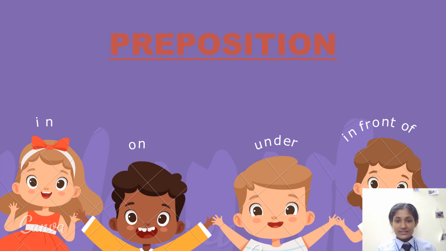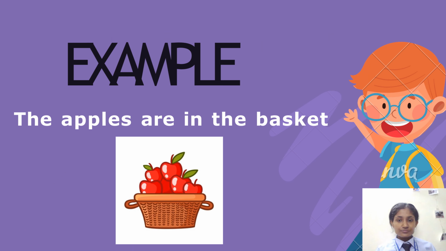So in this slide I have some more examples. Okay, so like these, the apples are in the basket. So here what we are getting to know is that the apples are what? Basically noun. We call it a noun because they are things, है ना? So noun is basically what? The name of a place, animal and thing.